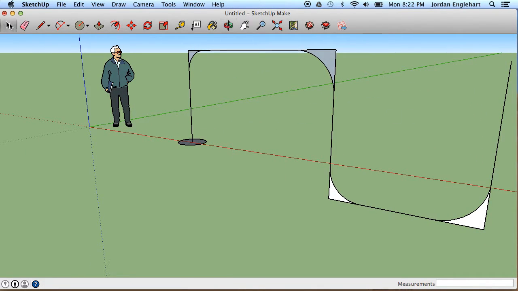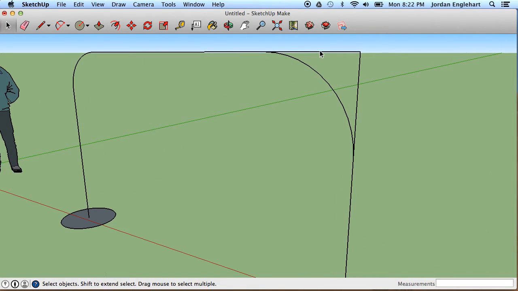If we then come through here, we can delete the lines we don't need. Notice I'm clicking on these lines here we don't need.